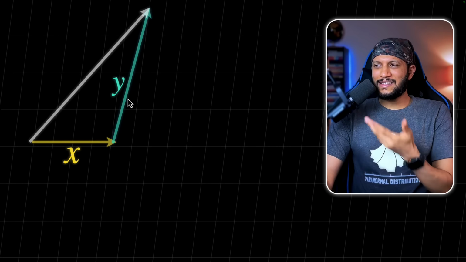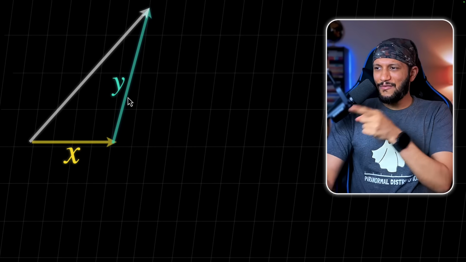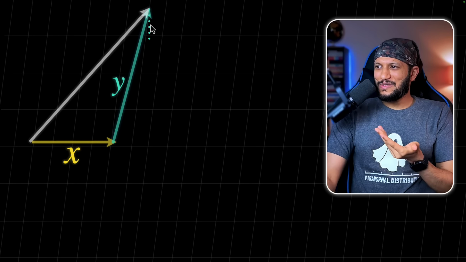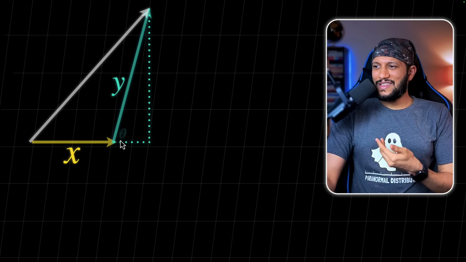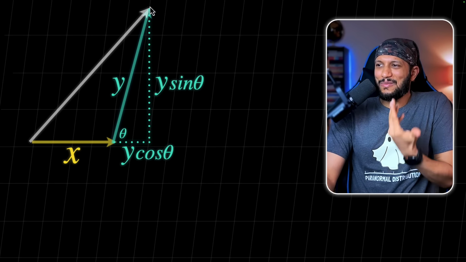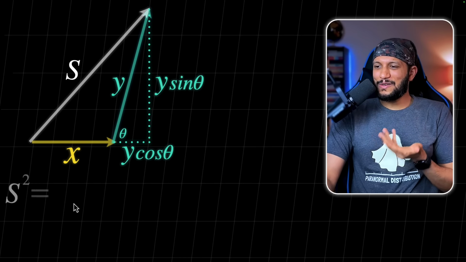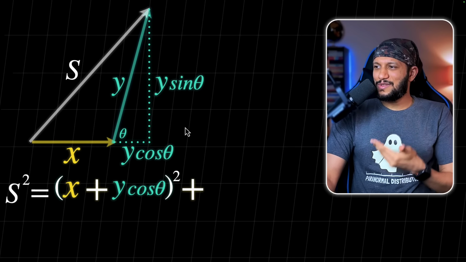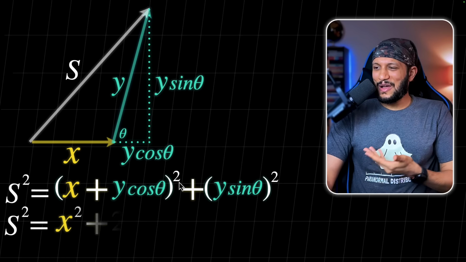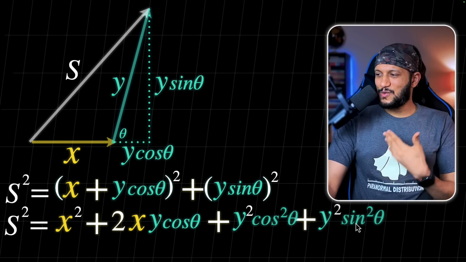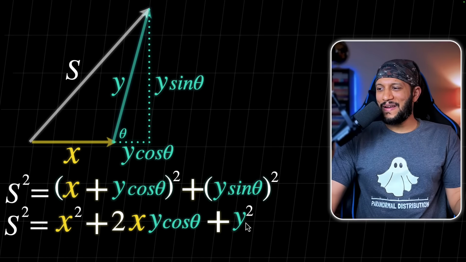So let's call this x and y and forget about scaling for a second. And then we'll realize we've tackled this while doing vector addition in high school. What we should do is complete this triangle. And then if this angle is theta, then the base becomes y cos theta and the opposite side becomes y sin theta. And look, now I can compute the hypotenuse. So the hypotenuse squared becomes the base squared plus the opposite side squared. And so now if I simplify, I get this. And since sine squared theta plus cos squared theta is just 1, I can write this as y squared. And there you have it.